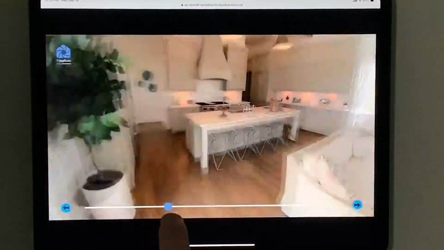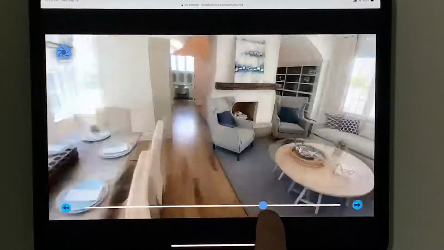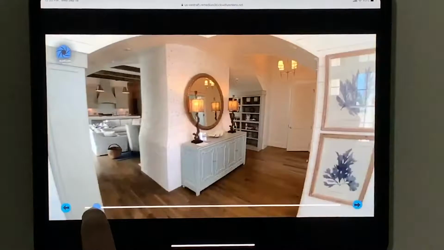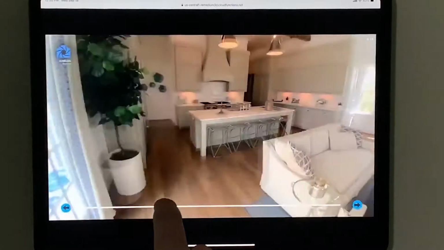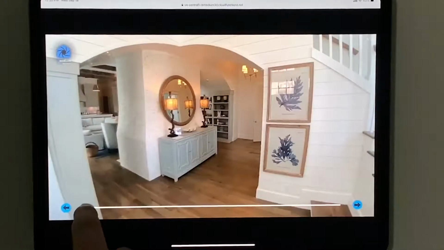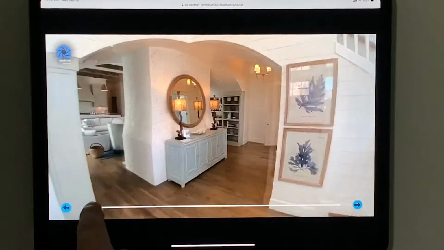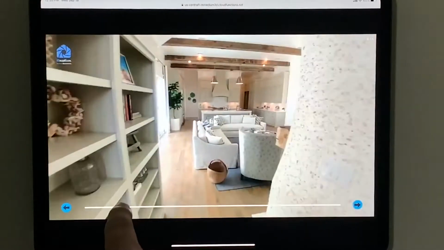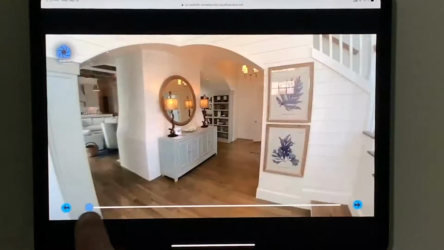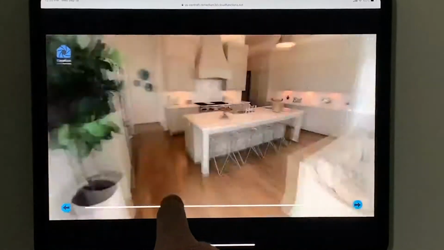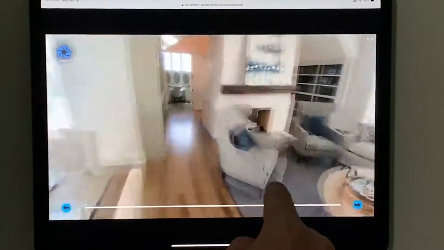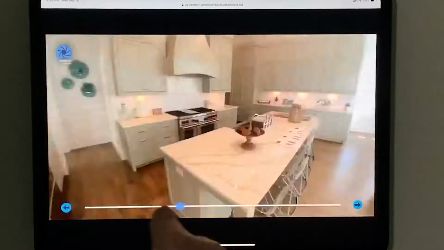Now you might say that's not revolutionary, just recording video walking through a room. You may be correct. The revolutionary thing about REmedium is not the recording process. The revolutionary thing is how it's viewed. I am in complete control. I can view this room as fast or as slow as I want. That entire video took about a minute to record, but in less than 10 seconds, I can see everything I need to see, and I can stop wherever I want.